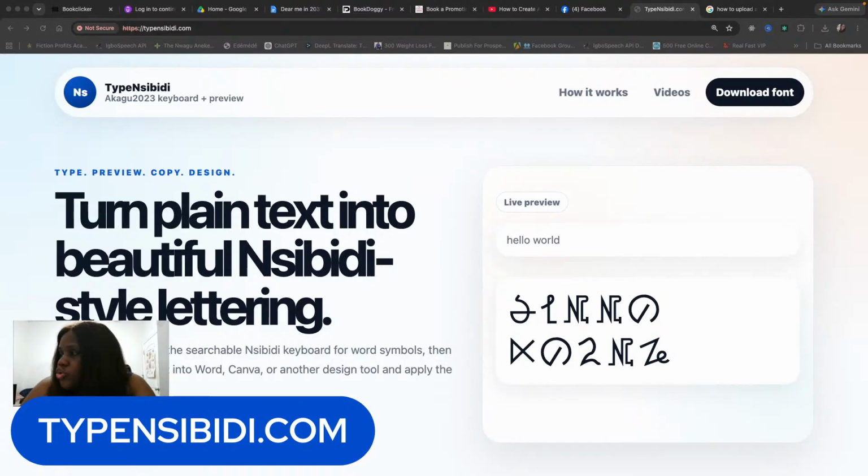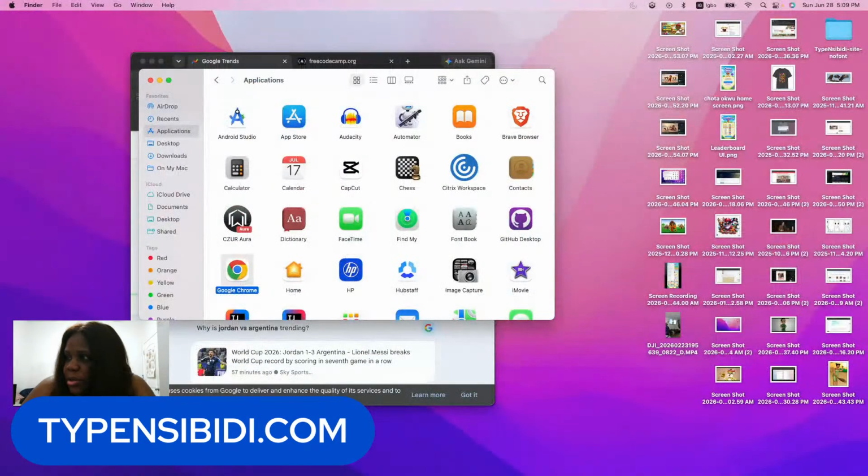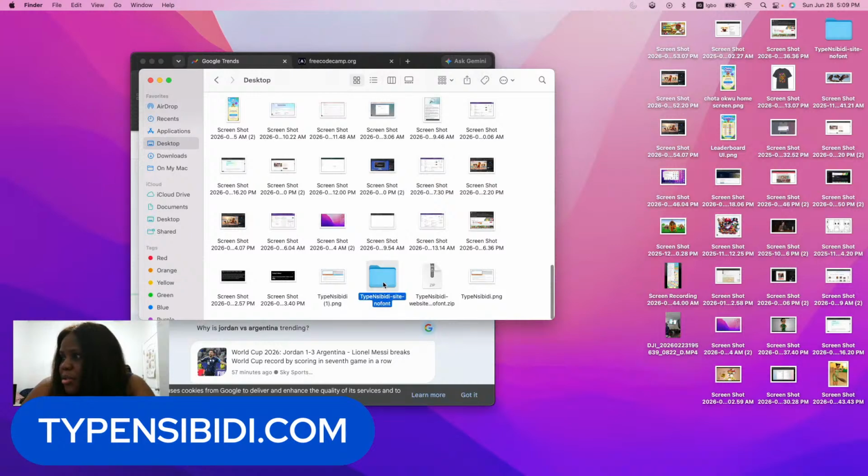Let's try that again. Let me go back to Finder and go back to desktop and see if we can open.